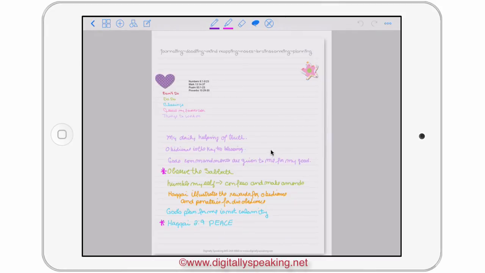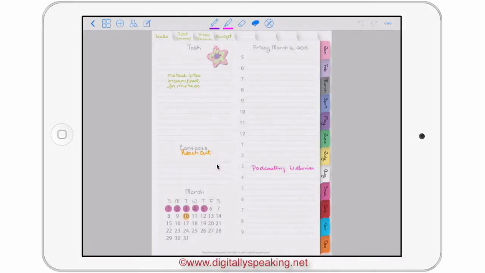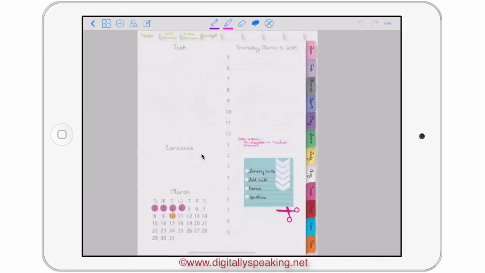So here's another one of my stickers that I made. And I color coded what I read that morning in my scriptures. Oh, this one was fun. I had got some circles and filled them with photos. So these are some of my favorite things from that day. My dog, the snow, and my granddaughter. And then here was a blessing that I found, or actually a friend of mine pointed it out in my Bible that day. So I stuck that on that day.